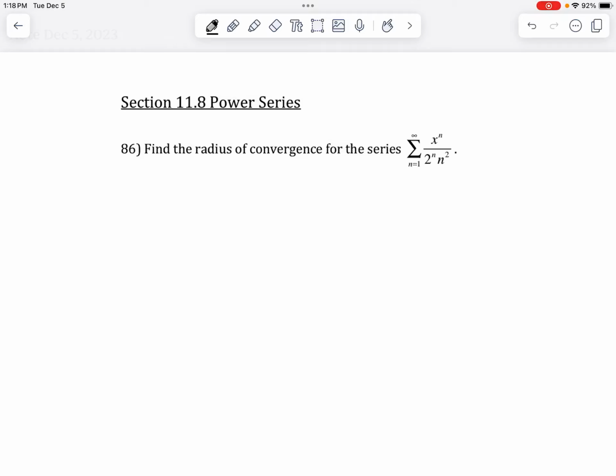And now we go on to power series. Basically with power series, you have a series where n is going from 1 to infinity, and then x is a variable. And what number or numbers can x be so that this series still converges? So we could use, yep, you guessed it, the ratio test.